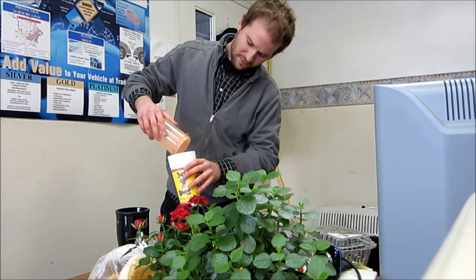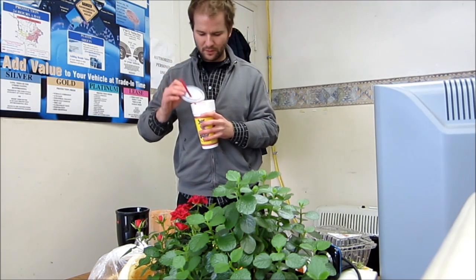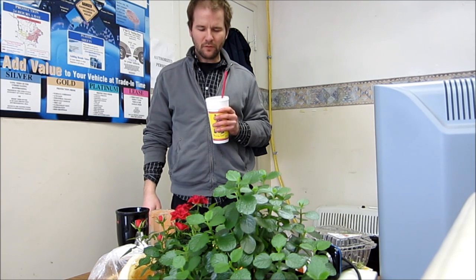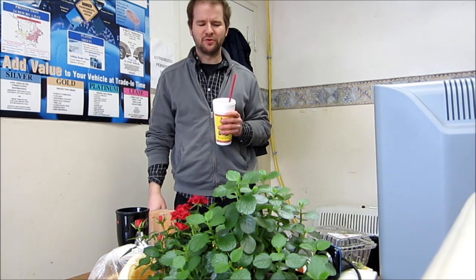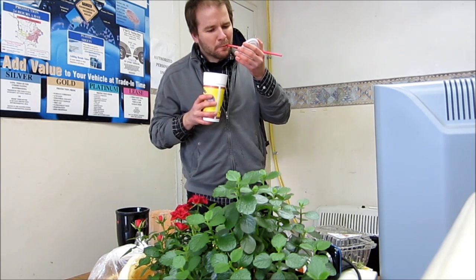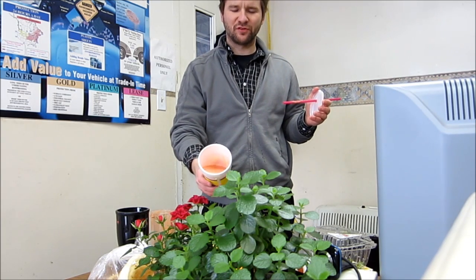If I had ice cubes I would add ice, but I'm not too big on ice myself. I know it's going to taste good and I know it's good for me. Oh, I added some lemon — I watched a video on YouTube where a lady added lemon to most everything and it really brings out those fresh citrus flavors.